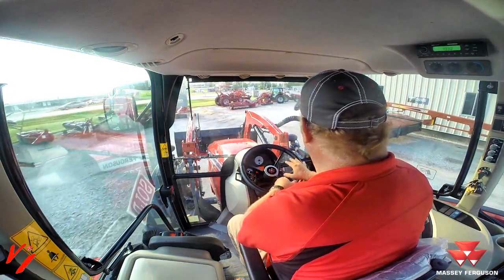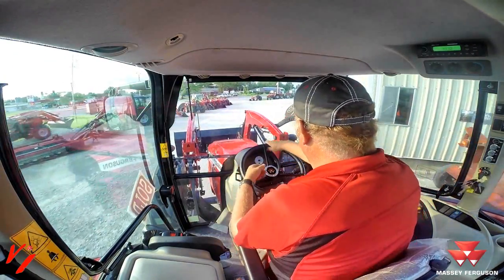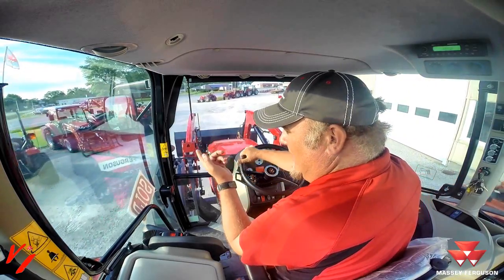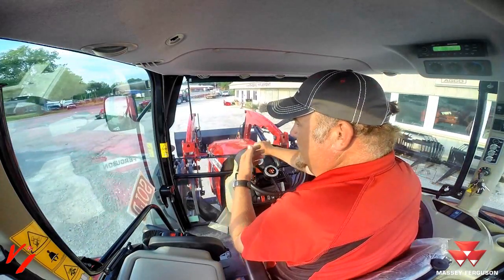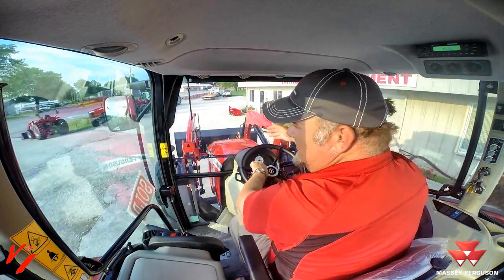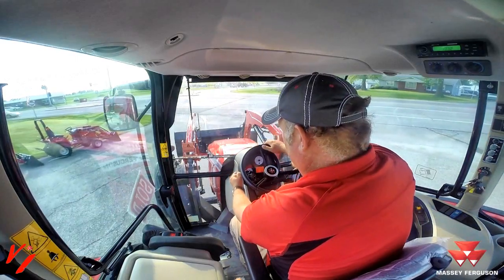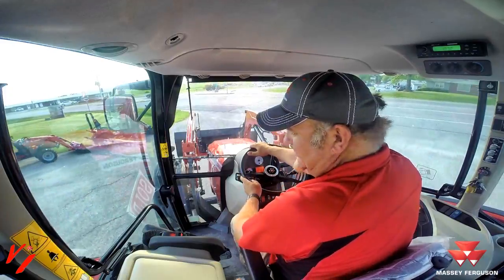You got all the technology you need, the value, the performance on a great budget. Get 100 PTO horsepower or 110 like this thing. Go out there, take you a 12-foot mower conditioner, a big square baler, and get to work, get a lot done. And you don't have to do it on the price of a full-featured, high-tech tractor. If you need those, we got them in our 6700S and our 5700 SL series. But if you need good basic raw horsepower that'll do a lot of work for you, we've got it with Massey Ferguson Global Series.